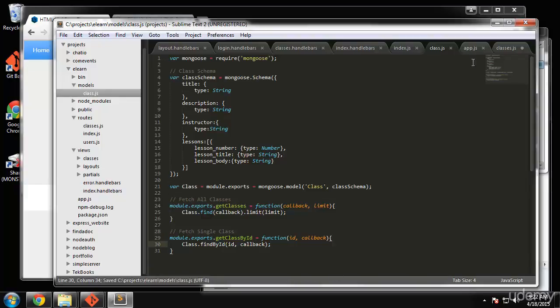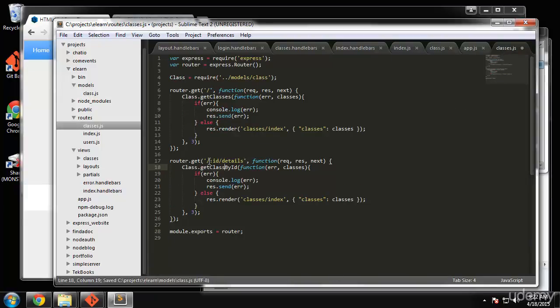So let's go back to classes.js, and inside this getClassByID, I'm going to change this to className, because we actually can't use the word class because it's a reserved word. So I'm just going to change it to className.